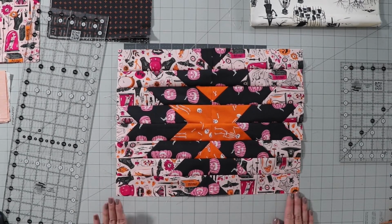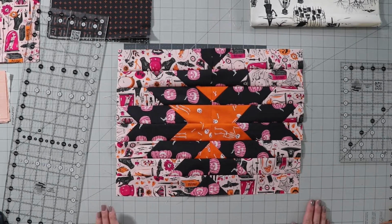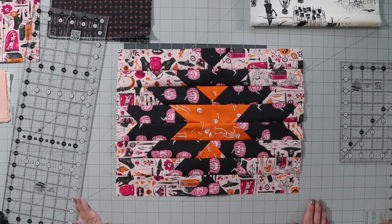I'm going to make 3 more of these to finish my table runner, but you make as many as you want. Hopefully you do try this because it is a fun block to sew.